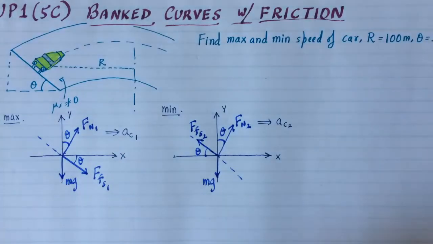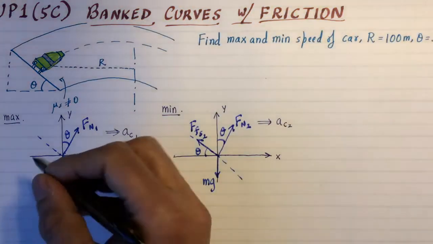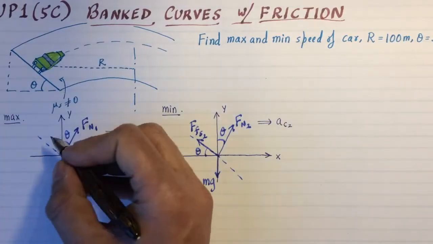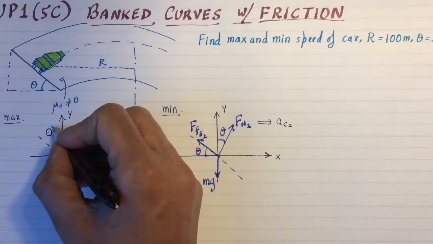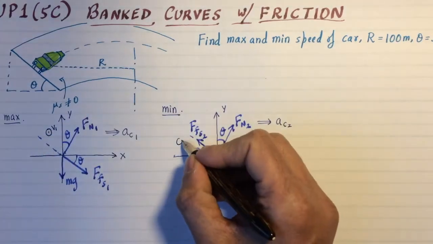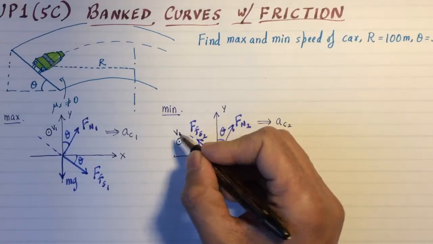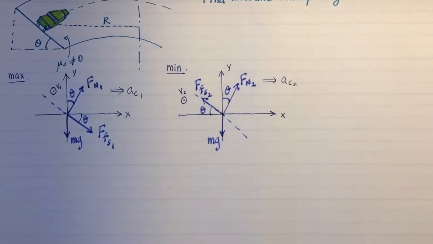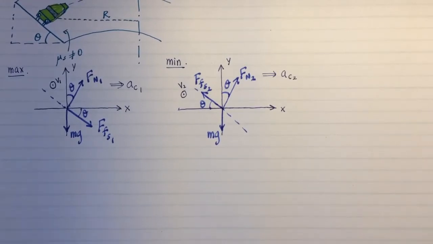In these diagrams, I also like to draw the direction of velocity. Now because the velocity vector is coming out of the page, the car is coming toward you, you're going to indicate the velocity as the tip of an arrow. We will use this notation later in the course when vectors are truly three-dimensional, especially in rotation and torques and so forth. So those are the free body diagrams. The next step, as you may expect, is filling up the force tables.